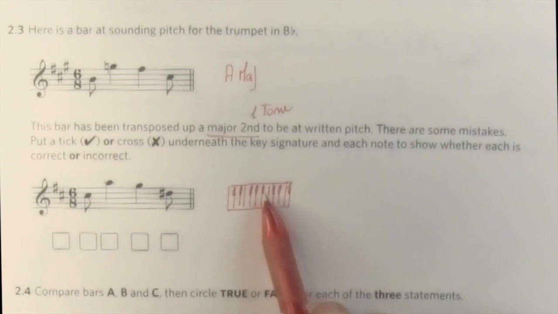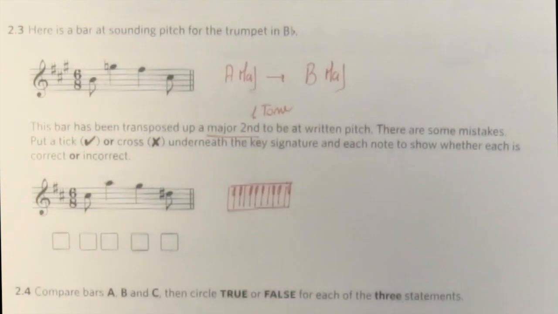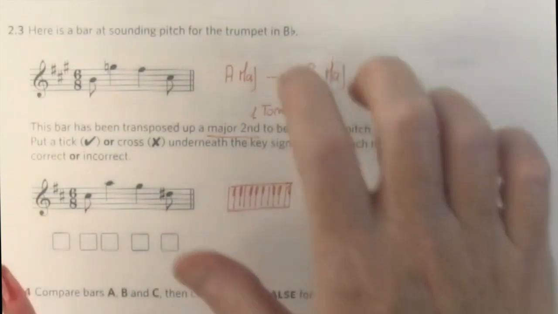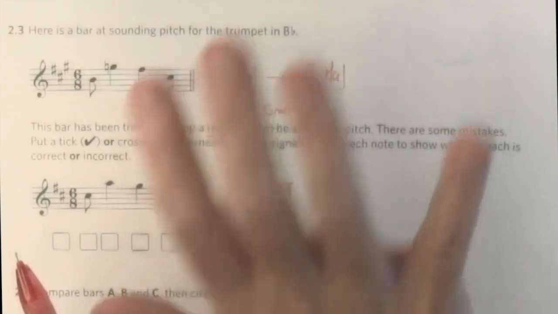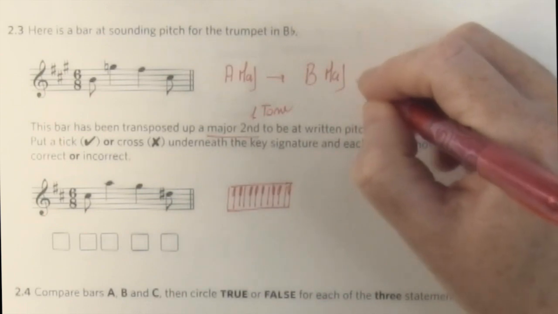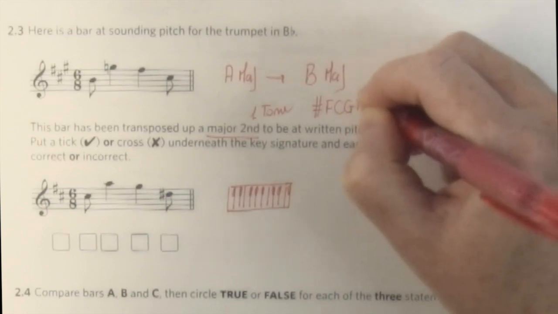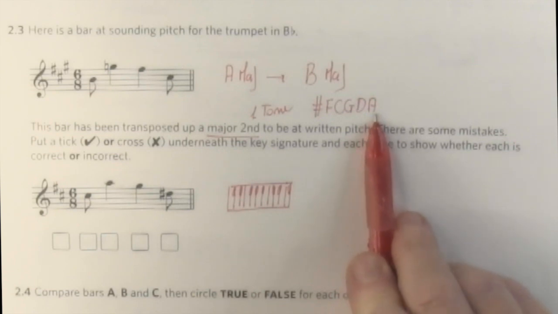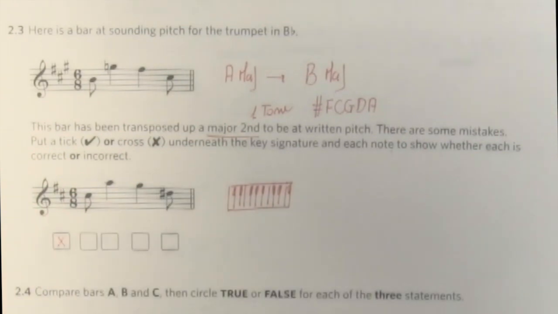So a note up would be B. Now B major has many sharps because B minus 1 semitone is A. I'll tell you more about this, but we have 5 sharps, and they are Fa, Do, Sol, Re, La. Okay, B major minus 1 semitone A. This is the last sharp in our key signature, and we don't have them here, so this is incorrect.